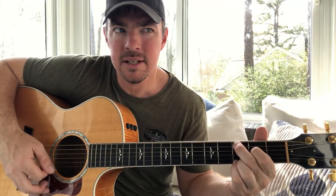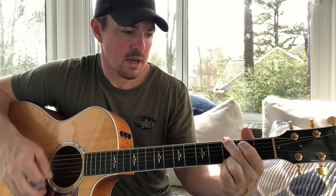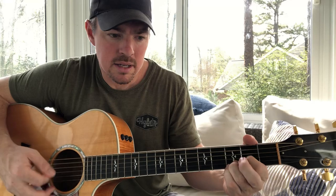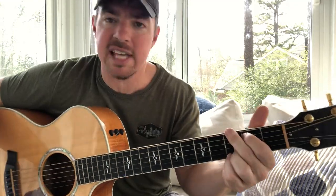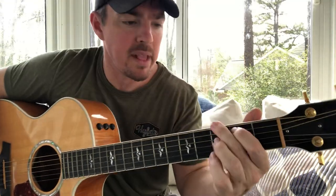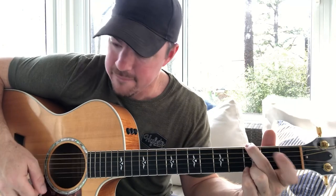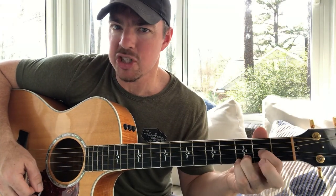Maybe you're going to just go G to C to D. On the G and C, start out locking the two bottom strings with your middle finger — make sure you always have that middle finger right first — then bring on that first finger and lag it. Then go back to your middle finger for the fifth string, lag that fourth string, then down to D, just straight to the third string.